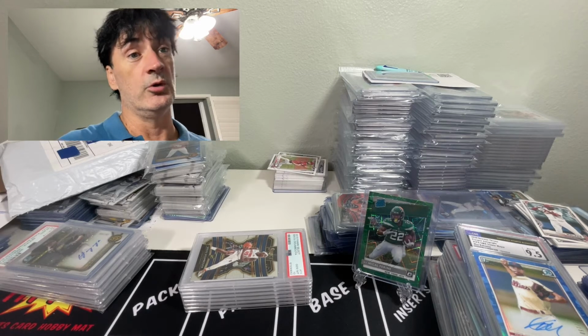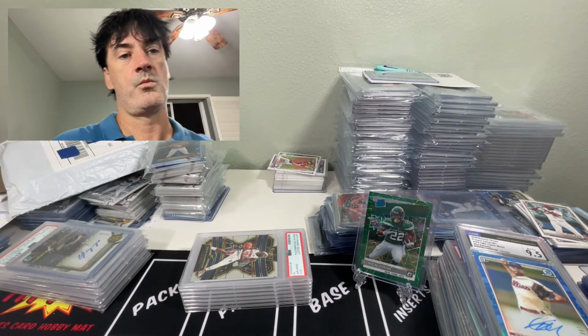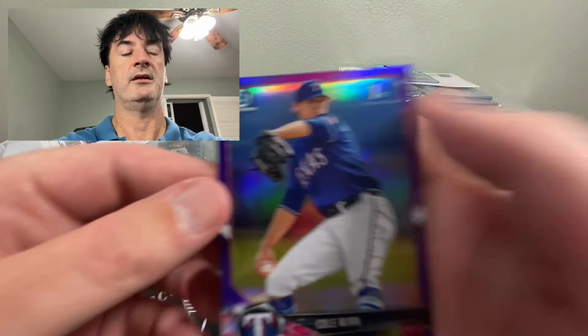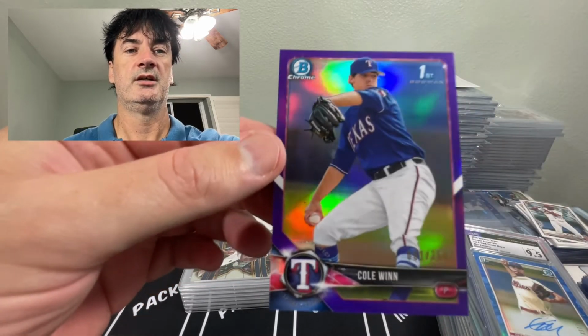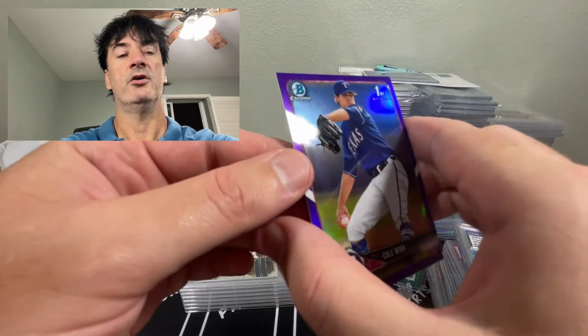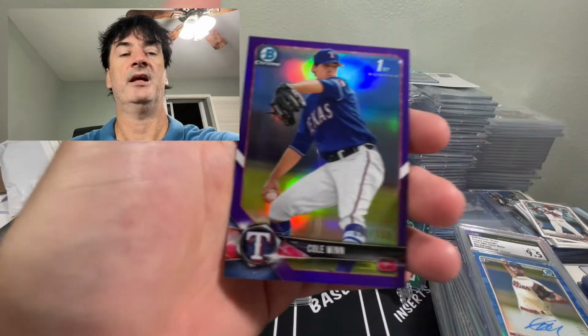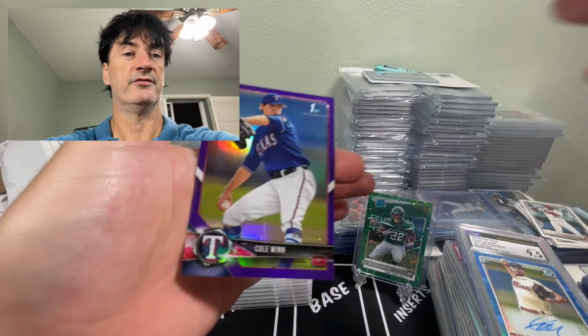let me just look at this real quick and before I give my assessment. Yeah, I mean, it's kind of what I thought it would be. Again, you paid $3 or $4 for it. It's got some print lining, which is pretty common to the 2021 Bowman. I don't know if that's the same for the 2018 Bowman. In terms of the refractors and everything, I haven't bought enough of them to know. There were a couple surface scratches there as well.